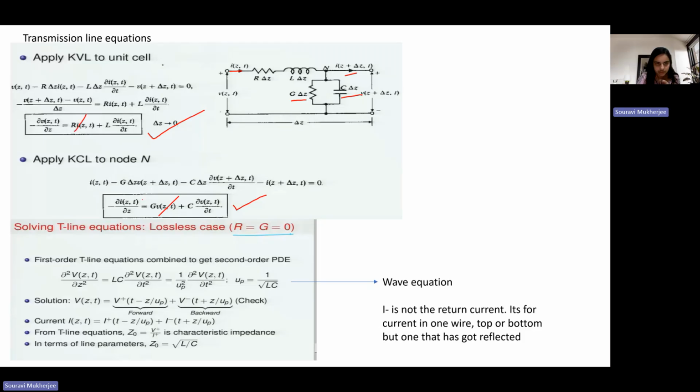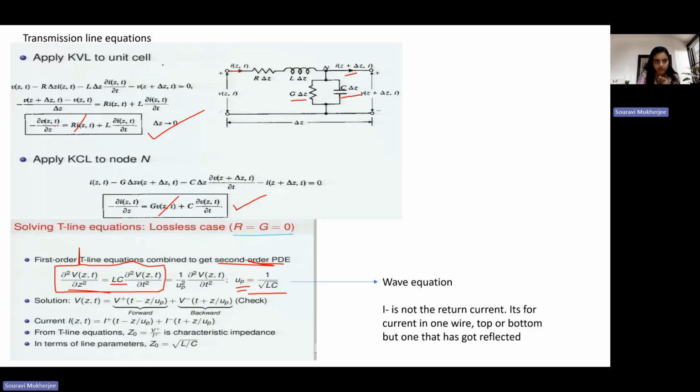And then if you look at these two equations together, you can get a second order partial differential equation, and this is how it looks. If you look closely, this is nothing but the wave equation, right? This is how a typical wave equation looked when we talked about EM waves. We remembered how it looked, right? So this is the wave equation where this term here gives you the velocity of the wave. So that means the solution to this.